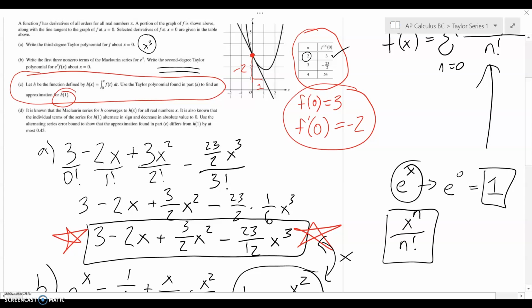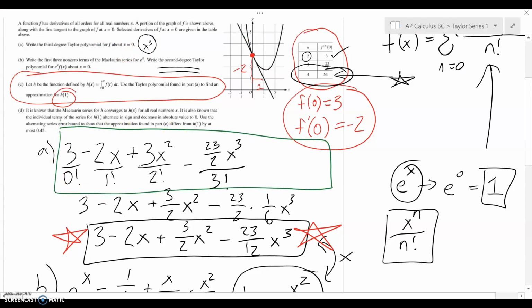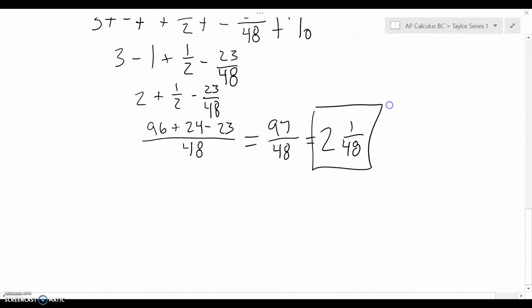So we didn't actually integrate one of those, which means we've got to go do that. So this last unused thing right here, the 4th derivative being 54, is where this finally comes into play. They didn't have you write it, and I'll switch colors again. On this first one, we could have written in another term, and up till now we haven't needed it, but it would have been a plus 54 x to the 4th over 4 factorial. Again, to be clear, we did not need that yet, but we are going to need it to do the error bound. So we're going to take our 54 x to the 4th over 4 factorial.